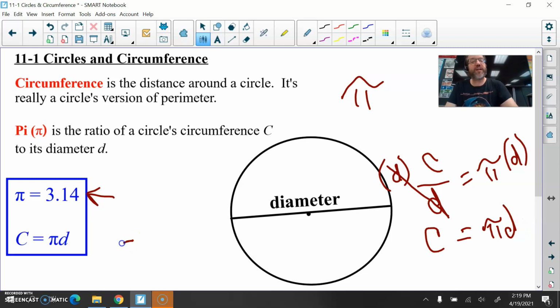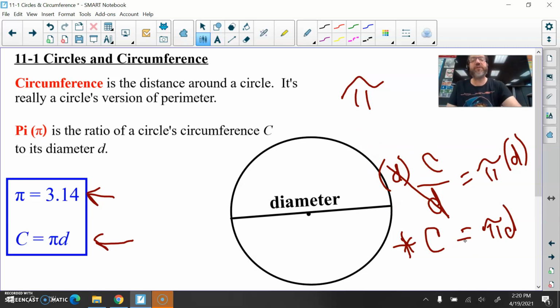And what you're going to see right here is this is our circumference formula. If you want to find the distance around a circle, its circumference, you can take pi, that common ratio, 3.14, times the diameter, the distance across the circle, and that'll give you the circumference. This formula is just taken from this pi ratio of circumference divided by diameter. It's just written in another form.